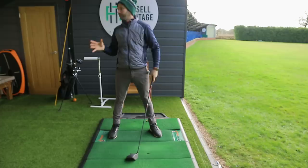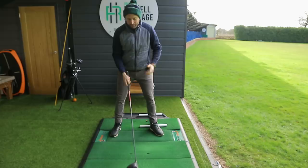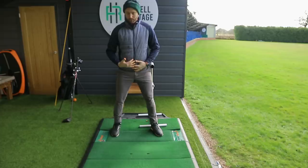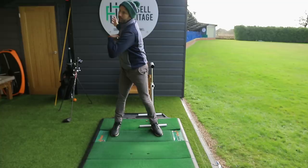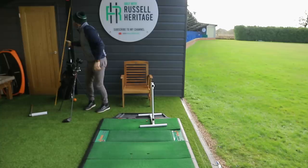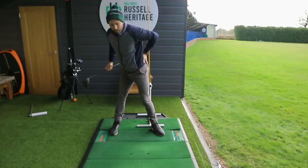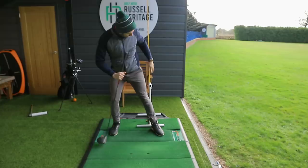For the benefit of this video and for others, because we're focusing on the driver — if anybody's ever uncertain, or even yourself Lynn, about whether you should be down here or up here, the feelings are going to be different. When we go into posture and focus on the pelvis area, once we go into posture it's going to be downward-facing. So when we swing back the pelvis should be downward-facing. Whether an individual creates a huge amount of extension or stays more in a state of flexion is up to them. The reference you should always have is: if you draw a line vertically through your lead ankle or hip and swing up to the top, there should always be an angulation away. The pelvis can never afford to move horizontally — it always has to stay downward.